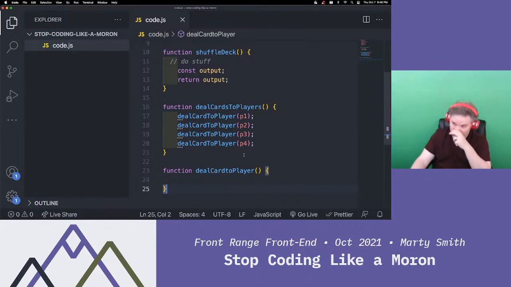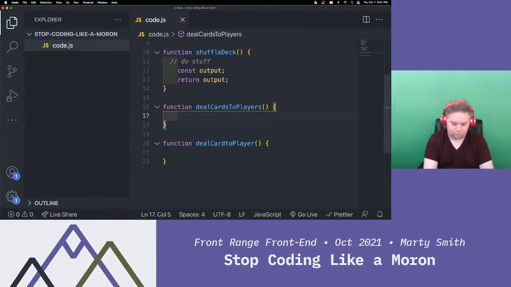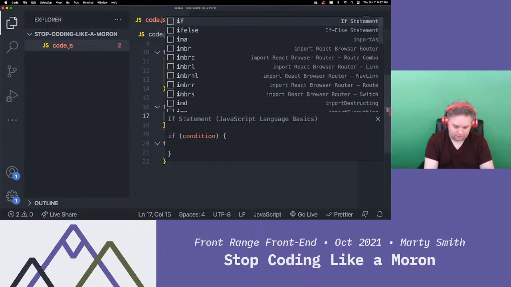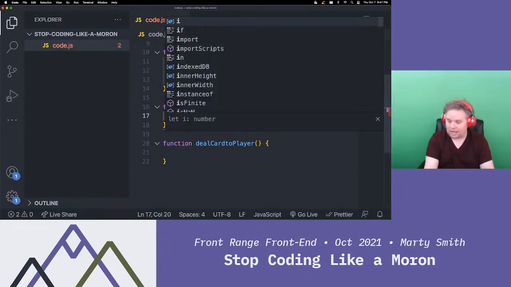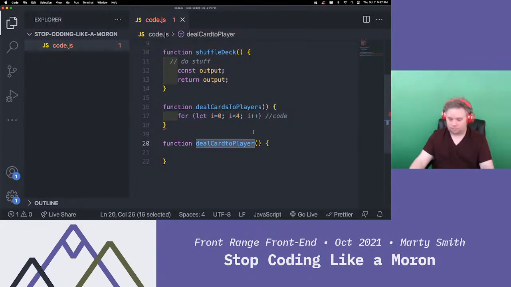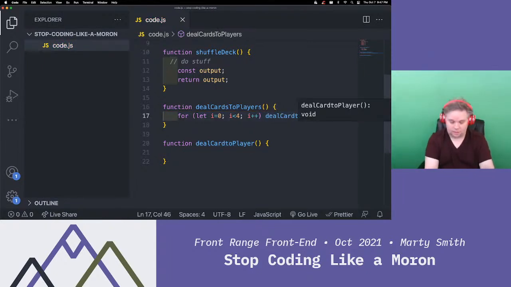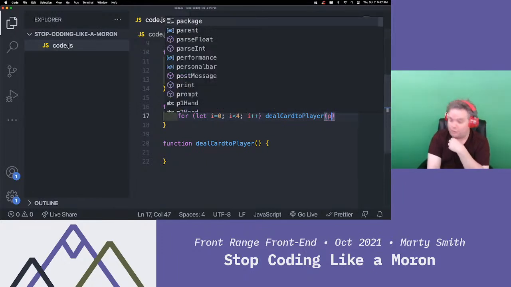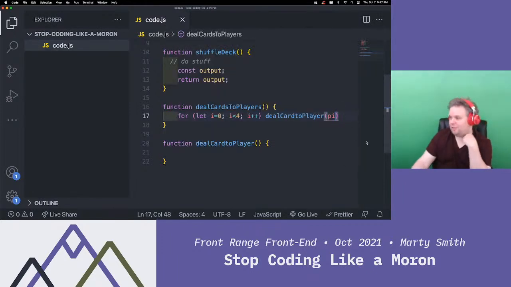If you want to get even simpler, you could do this as a loop. We could do, and my linter will probably yell at me because I'm going quickly, for let i = 0, i is less than 4, i plus plus, and then here I'll actually put it in that, and I don't want to actually type it, but do P-i so that we have player 0, player 1, player 2, player 3.